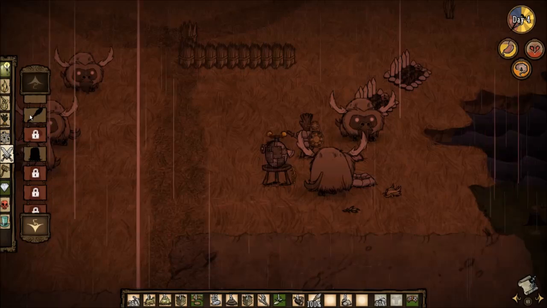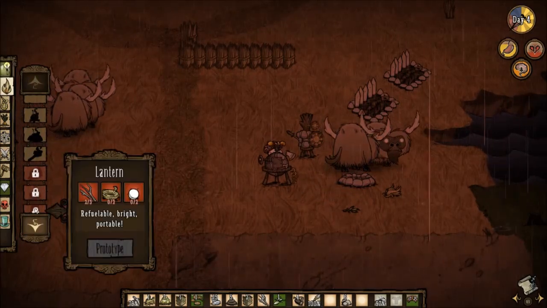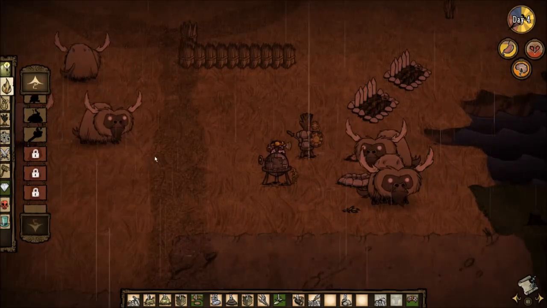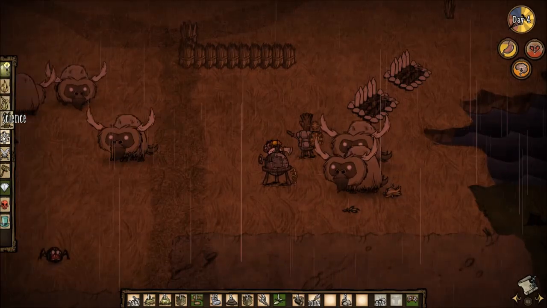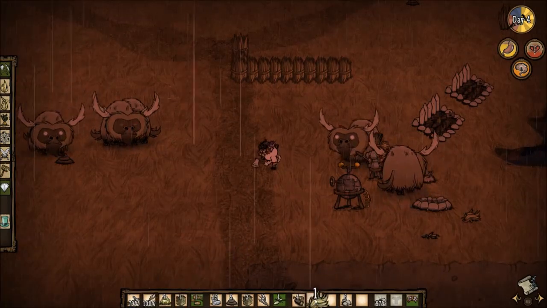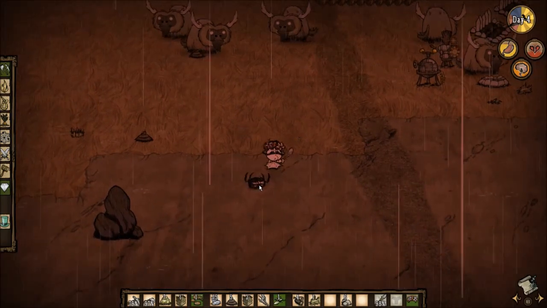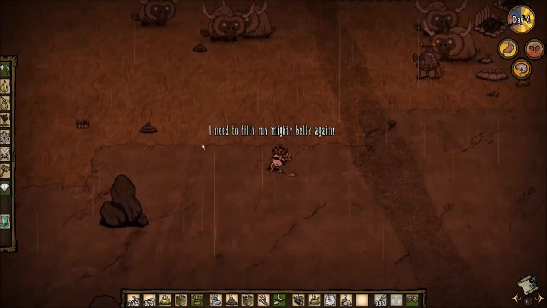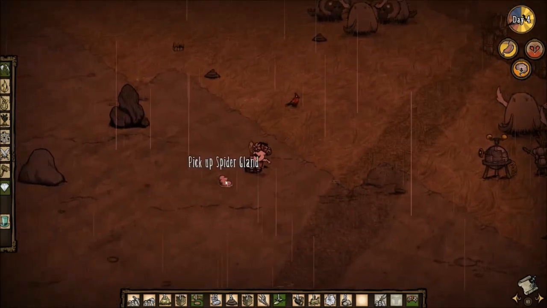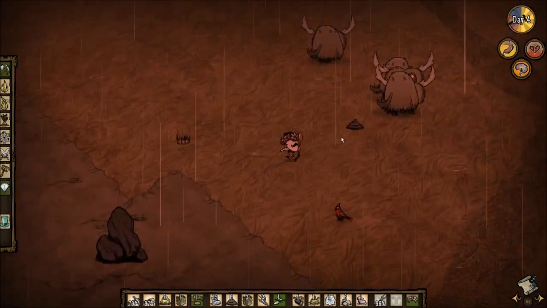Oh Jesus. Make a spear. Pumpkin lantern. Interesting. God, spider! What are you doing? Get out of here. That's pretty cool. Oh, come on. That took the same amount of hits to kill that spider the second time. So I don't know what the deal with that is.